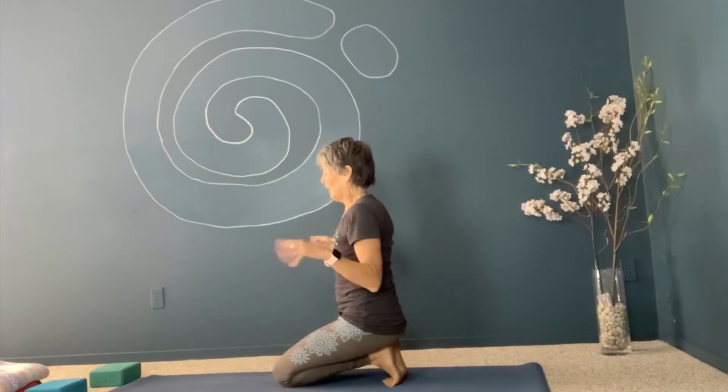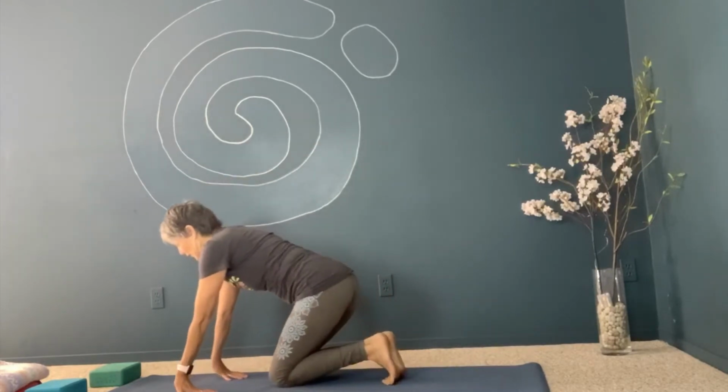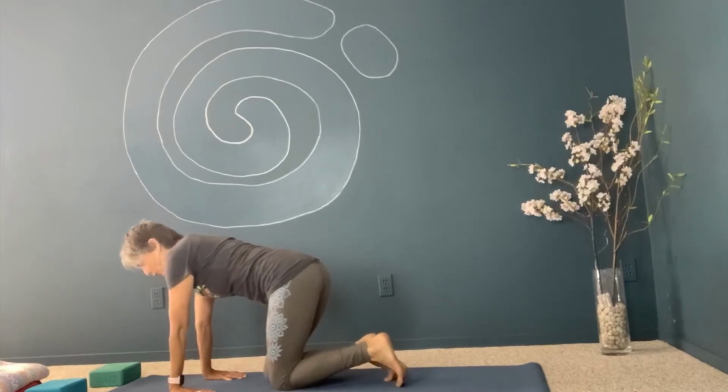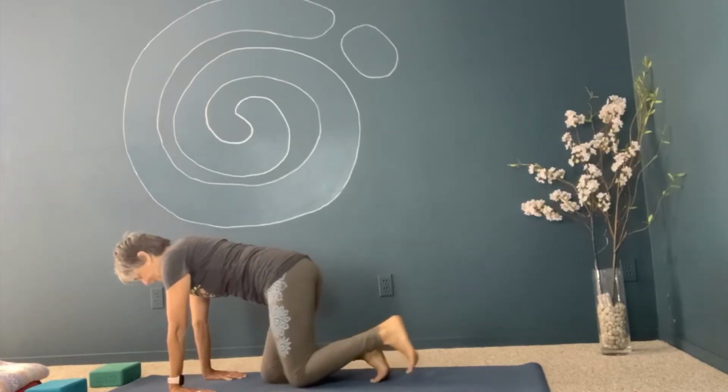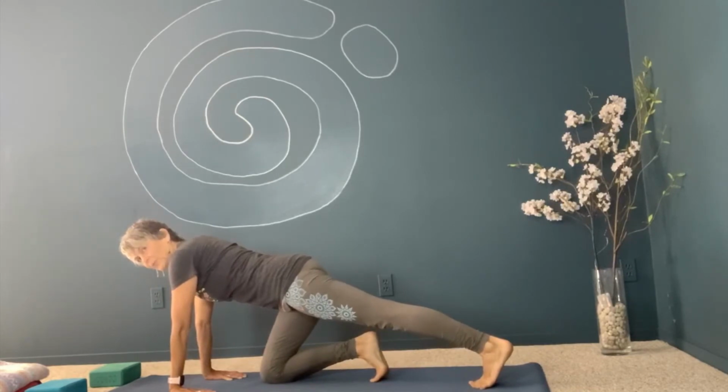Take a cleansing breath. Here we go. So reverse tabletop with the hands. You still grab that little grapefruit. The right knee swings forward to the front of the mat. Toes are tucked under. The left leg swings back straight behind you.